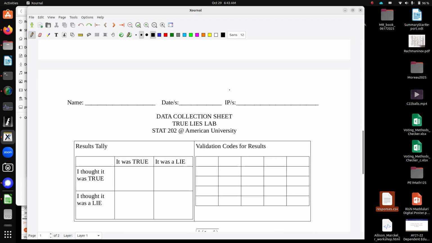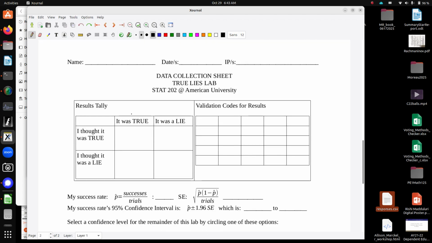Anyway, so you're going to write all this stuff down. So you're going to use this back sheet, and for example, it was a lie and I thought it was a lie. This happened twice, so I can put 2 little tally marks there, and then whatever my validation codes are in here. I don't care if you do it horizontal first or vertical first, but just put all your little validation codes in here, and keep your tally marks here as your experiment unfolds. Like if you get 5 of something, then put a line like that to make 5, and then go on to the next bundle, right?